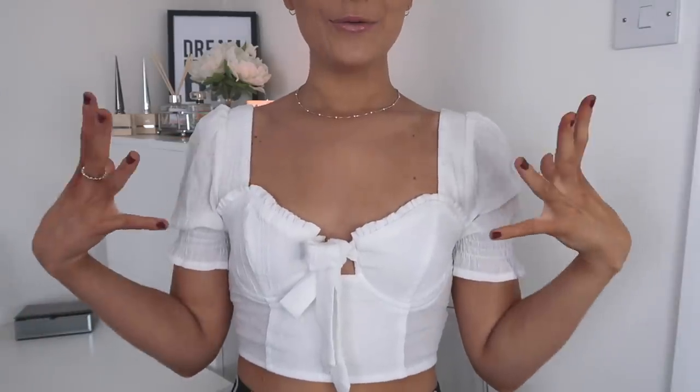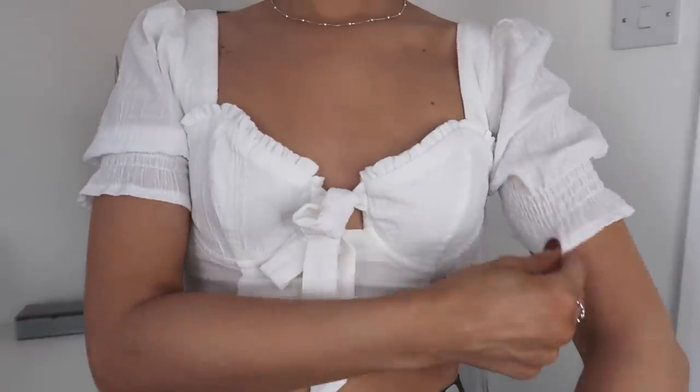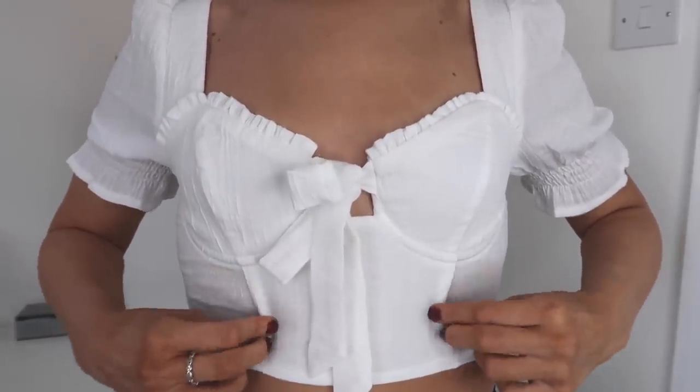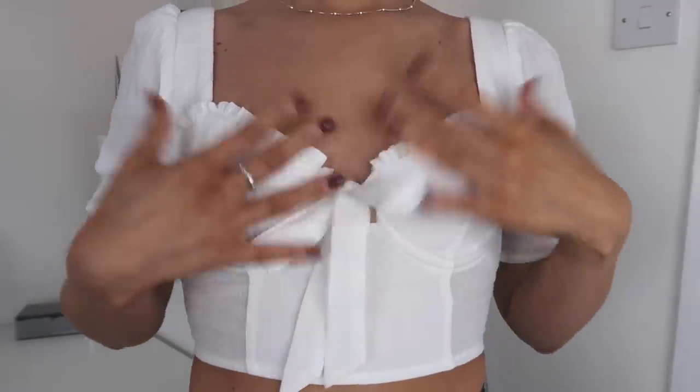The first item I want to talk about is actually this stunning top that I have got on right now. So this is what the top looks like — honestly, how stunning is this top? This is just another close-up of the top. I really like it because the sleeves are elastic and I love all the detailing. This isn't actually proper boning, it's just sewn fabric. But underneath the cups it is wired and you can tighten it however tight you want — if you have a bigger chest you can obviously make more room.